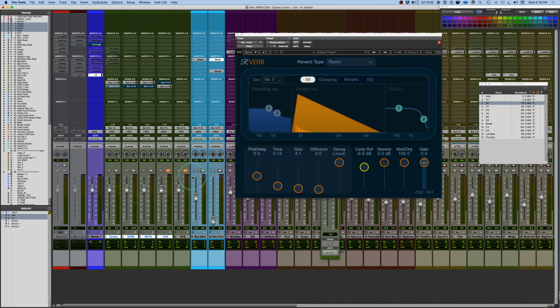Just notice the feel of the rest of the instrumentation, how it adds a clarity and a warmth to everything and adds a little bit of depth to everything.